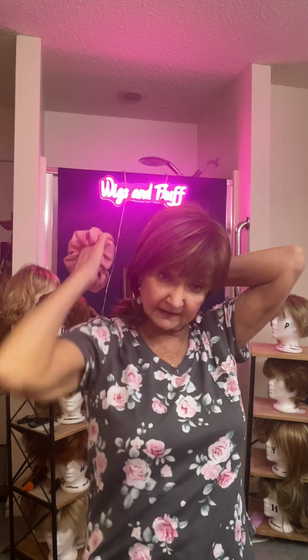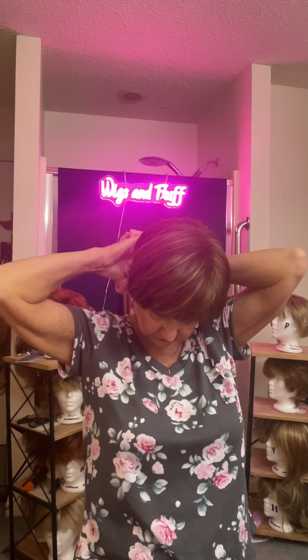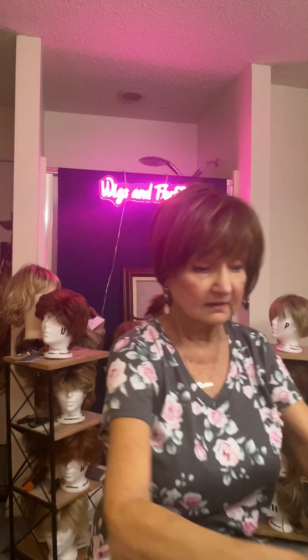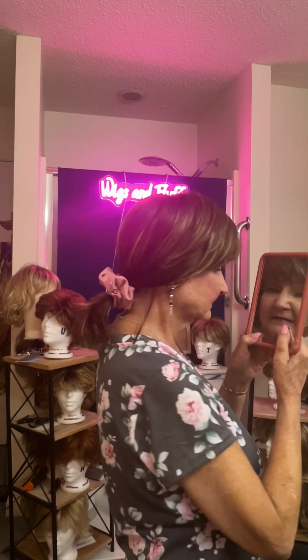There we go. I moved my box of scrunchies because my granddaughter had a little accident yesterday with her foot. I had to help her. My first aid box is right there. So I keep my first aid box in the bathroom.